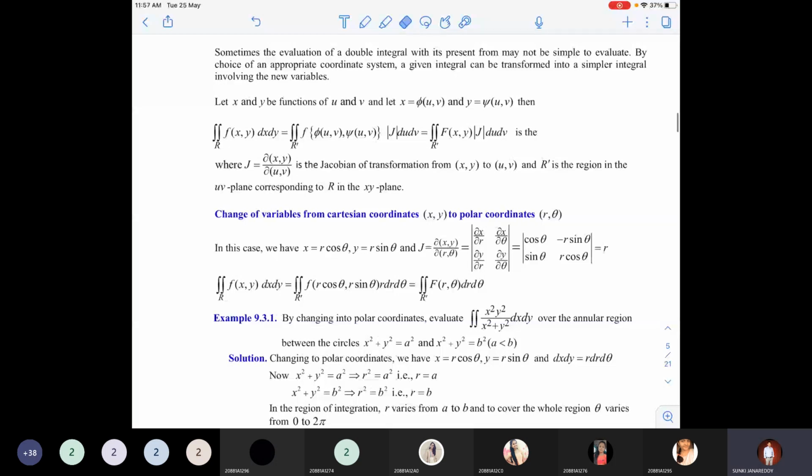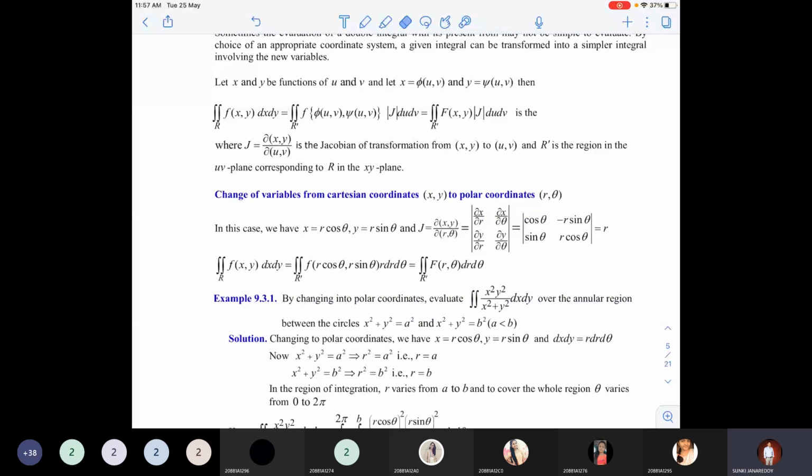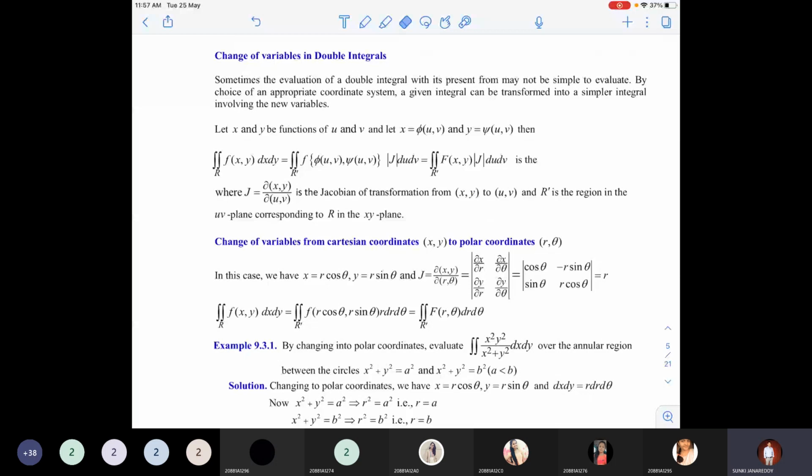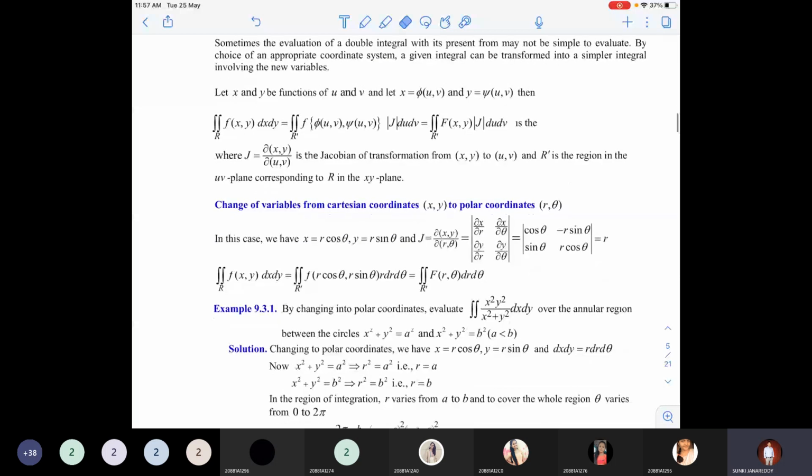Don't think too much here. Simply, for a transformation we use the Jacobian. Where do we use the Jacobian? You understood the formula now. Okay, what is the formula? f of x comma y dx into dy is the original given to us. Then the operation is that he gives x equal to some transformation, y equal to some transformation, and you can just put those transformations in: what is the value of x in u, v, what is the value of y in u, v, you just substitute those values. After that, the Jacobian of x comma y with respect to u comma v, for the transformation we use the Jacobian. With that value we should find and substitute here.